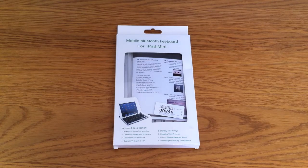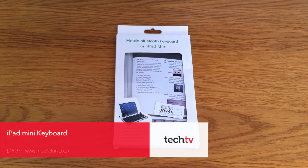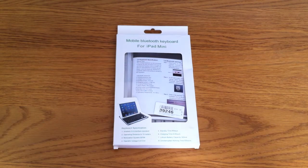Today I'm going to do my review of the mobile Bluetooth keyboard for iPad mini. This is from mobilefun.co.uk. Now the first thing you can see when you look at the packaging is that this looks like a fairly generic keyboard. It isn't actually specified as being any brand, it's just an unbranded keyboard.